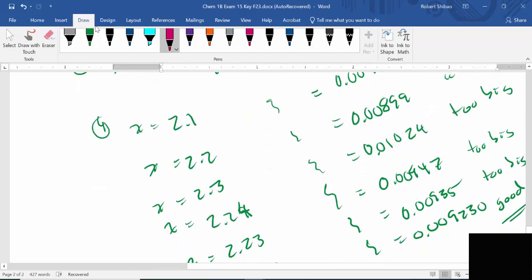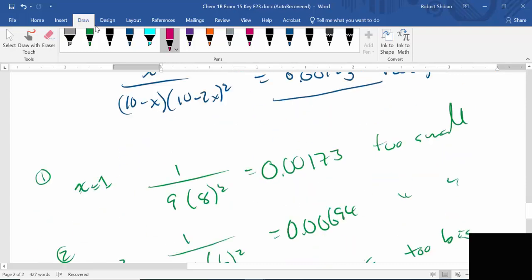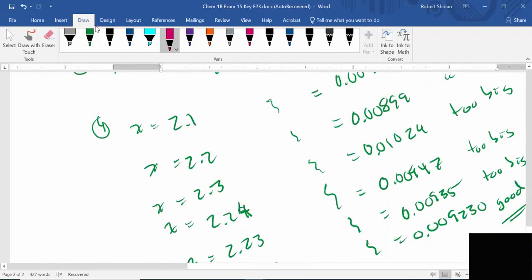2.2 gives us 899, and so we're just about at 9.09. And then I went to 2.3, but 2.3 gets me 10. And so we're between 9 and 10 here. And so it's somewhere in there, between 9 and 10. Between 9 and 10, so I kind of went halfway between it. But I went closer to 9 here because it's 9.2, I think it is. Our target is 9.2, yeah. And so it's closer to 2.2. So I went closer to 2.2.